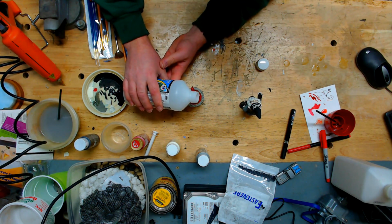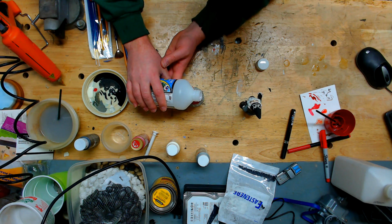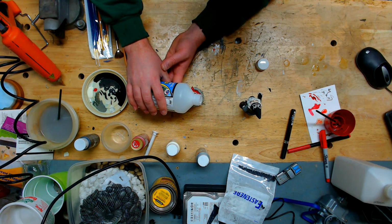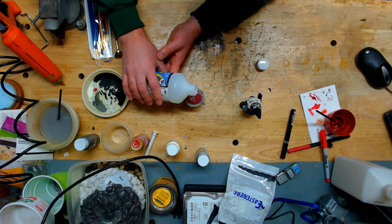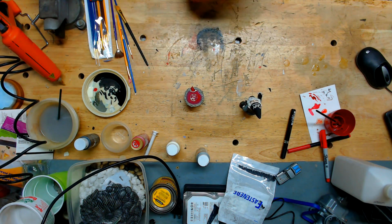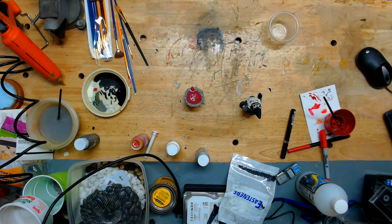This is gonna work out pretty good. I just need a little dropper. That's gonna fill in. Yeah, there we go. Okay. Close that up. Let's see. Hold on. I gotta do some brush cleanup here.